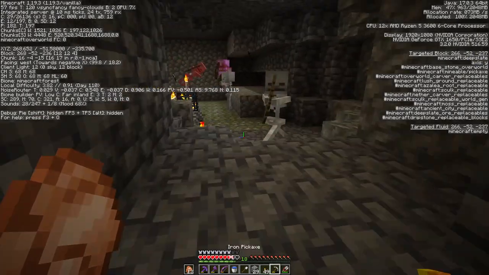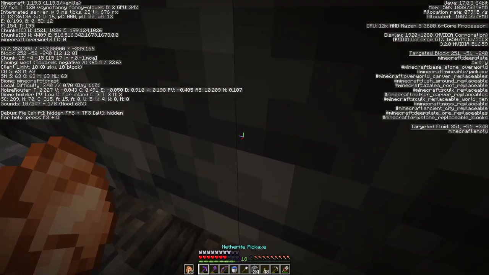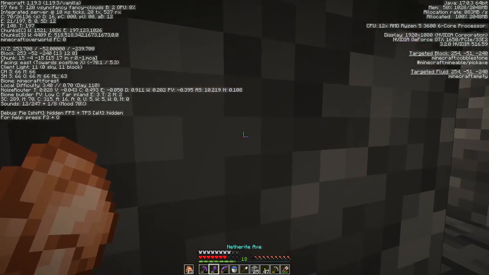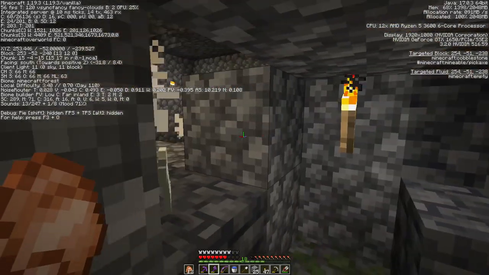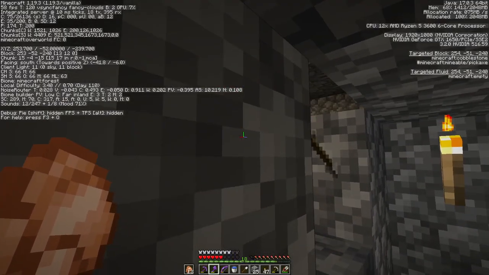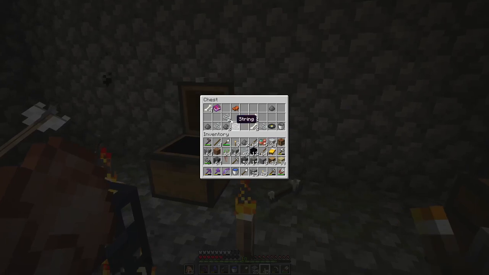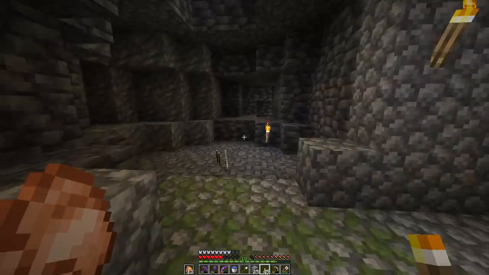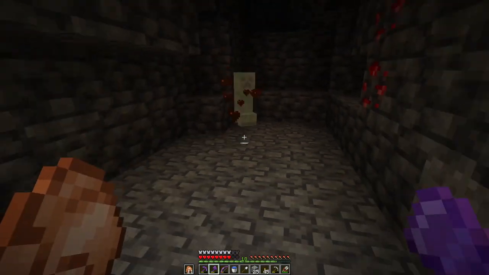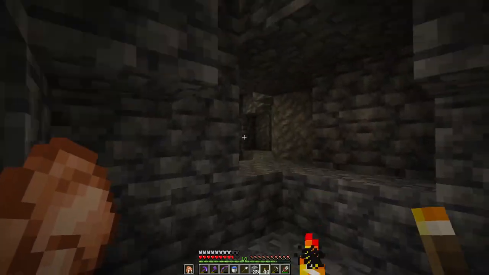Oh, hello. Okay. We made it out of there nice and safely. The only thing is that I have to... Hello? Okay. Silk Touch! Oh my gosh, that is beautiful news. Okay, where did Mr. Creep go? Here he is. Huh. Oh well. Okay, now we got a cave to explore as well.